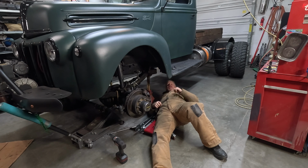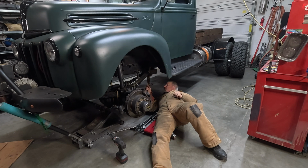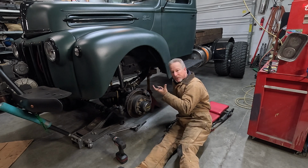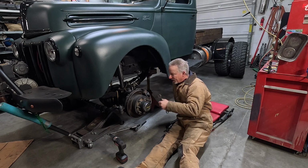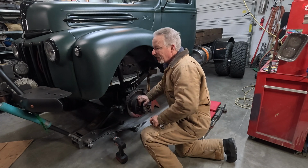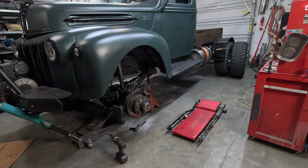I'm gonna put a clamp on this to hold these two pieces together because I can see they're starting to spread. It means that probably because I've left the tire on that side, the front end is wanting to lean a little bit, and it's spreading my shackles apart as I'm unbolting it. So I'm gonna clamp it to keep it from having a surprise separation. Small clamp though, it's not gonna take a big one. Let's see if I can fit this in there.